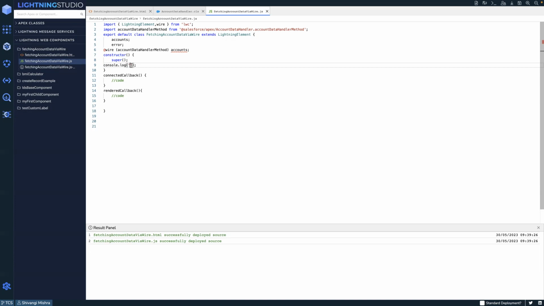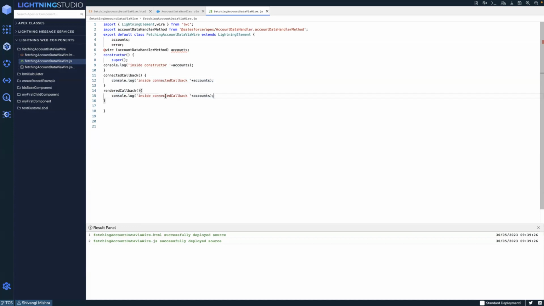Let me write console.log inside constructor, and we will see if accounts has any value or not. If it does not have any value inside the constructor, then we will be able to see that it is either undefined or null or whatever it is.